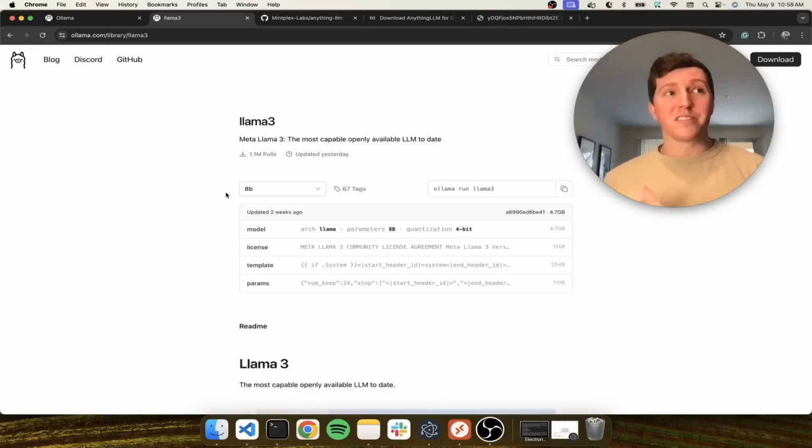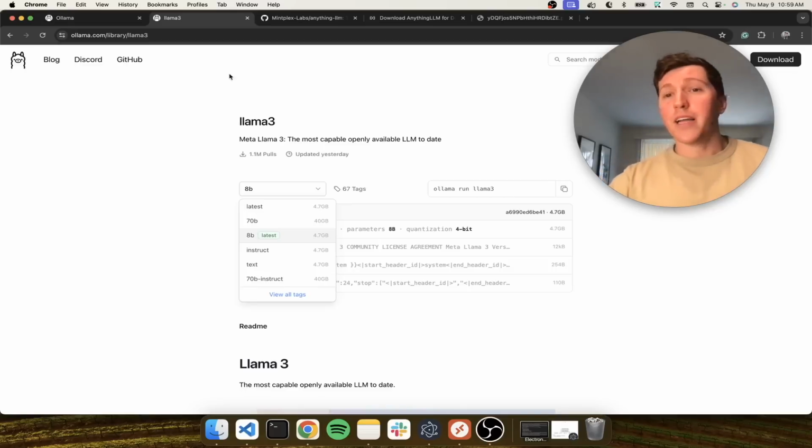If we were messing with the 70 billion model, we probably wouldn't download the Q8. It'd be like 30 gigs. We'd use the Q4 and have a good time, because 70 billion parameters is a lot. I know that sounds very technical, but hopefully you understand why quantization and picking the right model is a use case science. And it's something that you should understand if you're messing with LLMs at all.